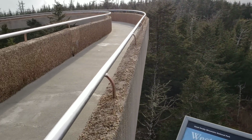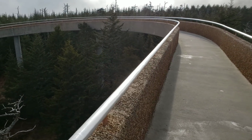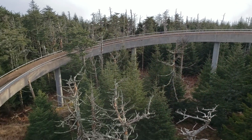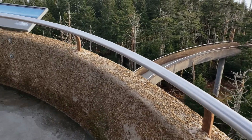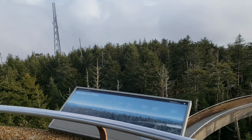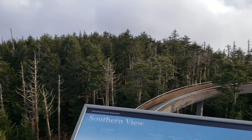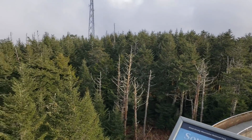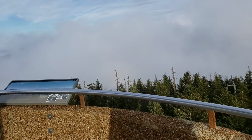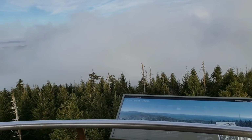And if you've never seen this before, which I doubt there's many of you that haven't, to get up here, you travel up this spiral walkway. And again, for those that haven't really followed the AT much, like most of my family, this is the highest point on the Appalachian Trail. And it marks the 200-mile mark right here. So it's kind of cool to get here.